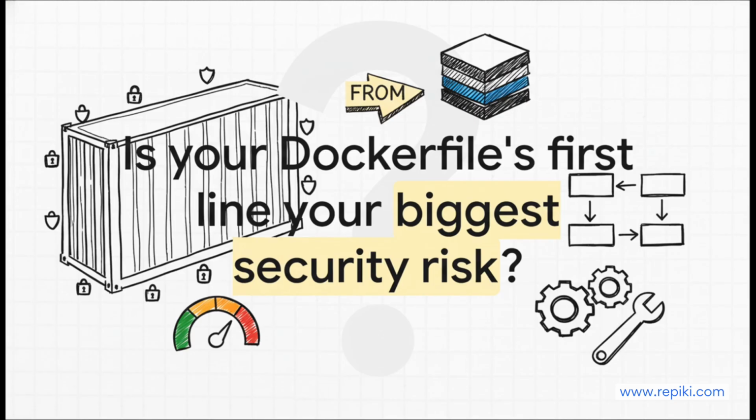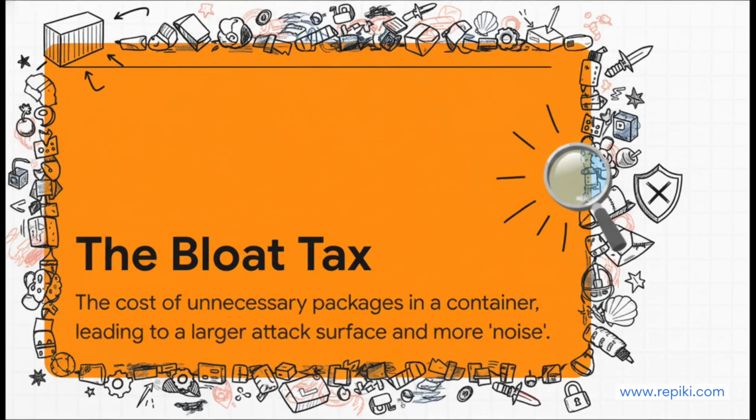Well, let's get right into it, because that FROM instruction, it's way more than just a starting point. It's a massive architectural decision that sets the stage for your security, your performance, everything. A lot of the default base images out there make you pay what's called the bloat tax. It's this hidden cost, right? They cram in all this extra stuff, shells, package managers, you name it. And sure, it's kind of handy when you're developing. But in production, whoa, all those tools are basically a toolkit you're handing over to an attacker.